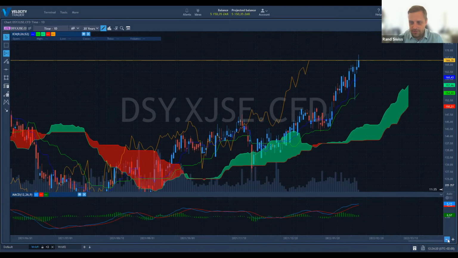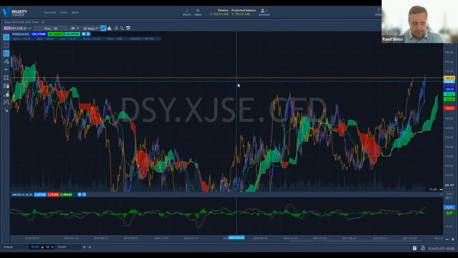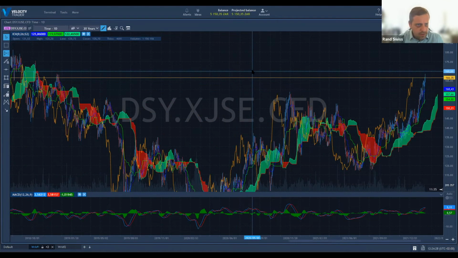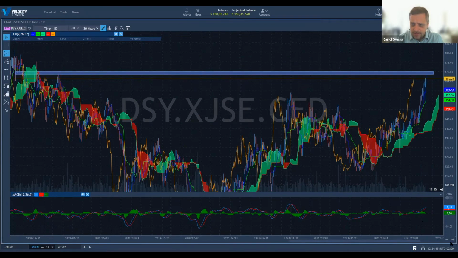Let's just zoom out a bit. Okay, so we have to zoom out quite a bit. But this is where we're seeing resistance. So it is reaching resistance. So let's see, between there, about there, to there. Yep. So if we're looking at that, then Discovery is right at resistance. It's just reached resistance today, which is at about 170 to, no, I'm lying, sorry, 168 to 170.